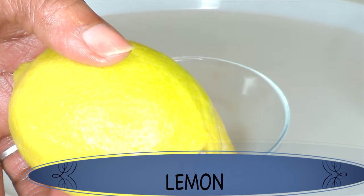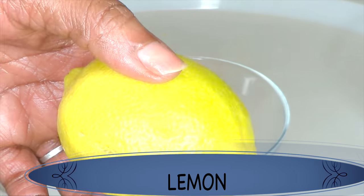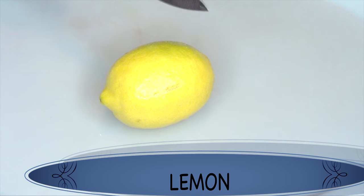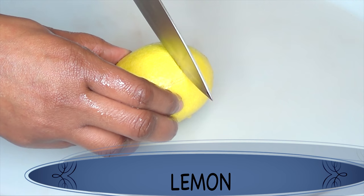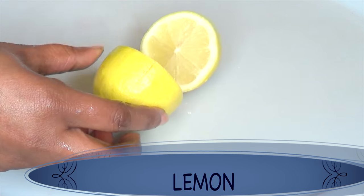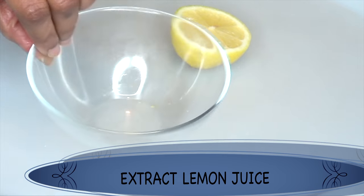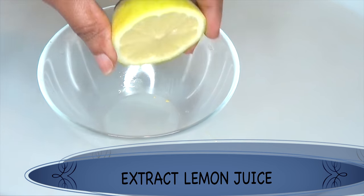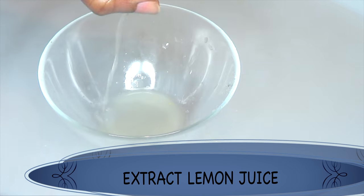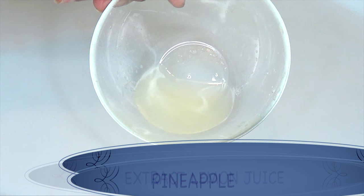Our first ingredient is lemon. Lemon juice is rich in citric acid, calcium, magnesium, and vitamin C, as well as antioxidants such as pectin and flavonoids. Lemon will help to get rid of your hair when mixed with the other ingredients. I'm also using lemon in this recipe as a hair inhibitor, meaning it's going to slow the process of hair growth down after you get rid of it from your skin. Now we're going to cut the lemon in two halves and juice it. I'm trying to get about three tablespoons of lemon juice — this one is nice and juicy, so it's really good to use for this recipe.